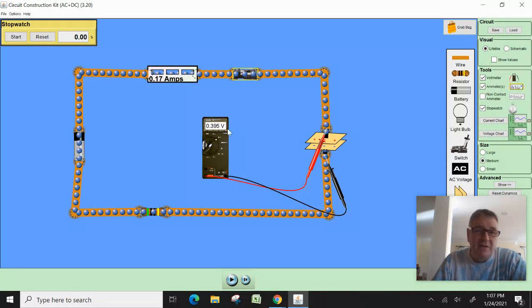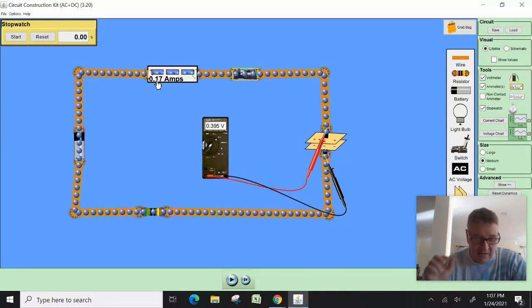But what's happened here is that in the time that I've closed this switch, the capacitor started to charge. You can see there's a little bit of charge built up, a little bit of voltage. Now remember, this is a 9-volt battery. This thing is less than half a volt. So in that time interval, it hasn't had enough time to really put any charge on the capacitor.